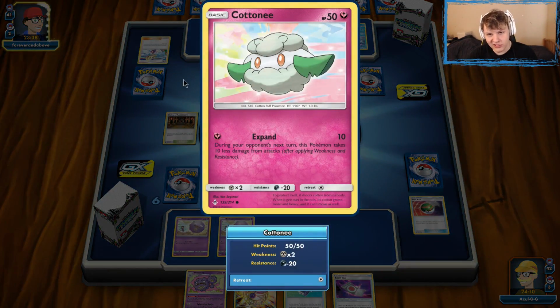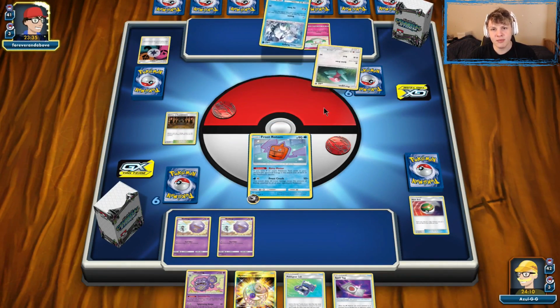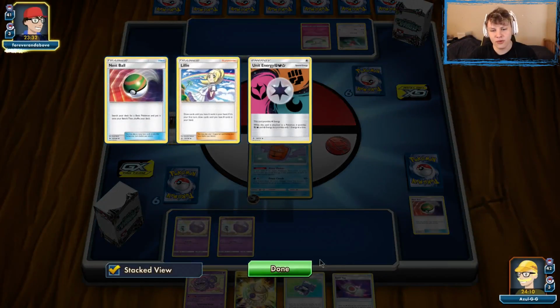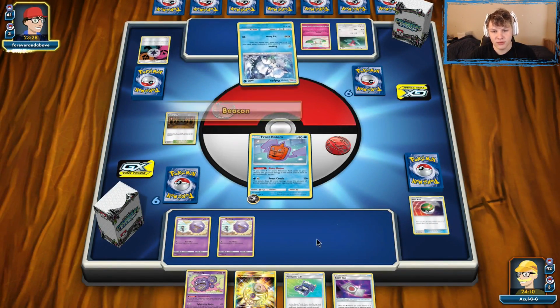There we go. Yep. There's the Cottonee. So it is a Whimsicott deck. About to be a super annoying game. Every time we hit them, they get to flip to try and avoid the damage. It's great. I love it. We'll see how this one goes.